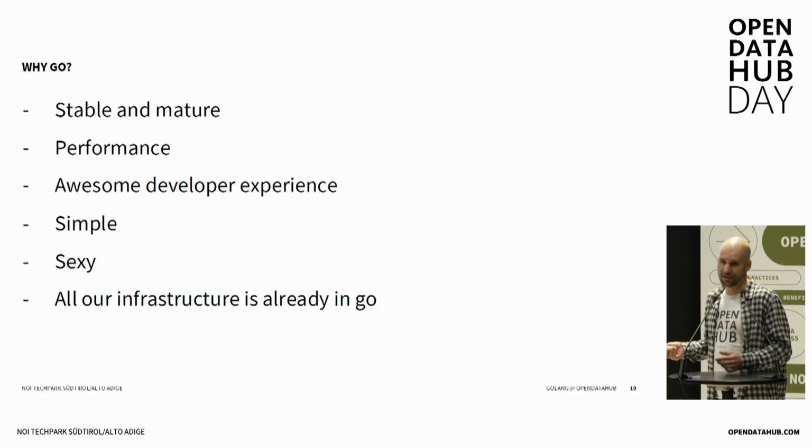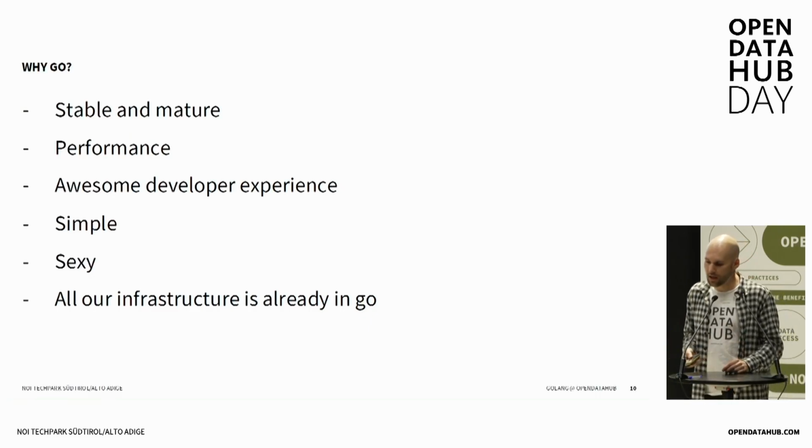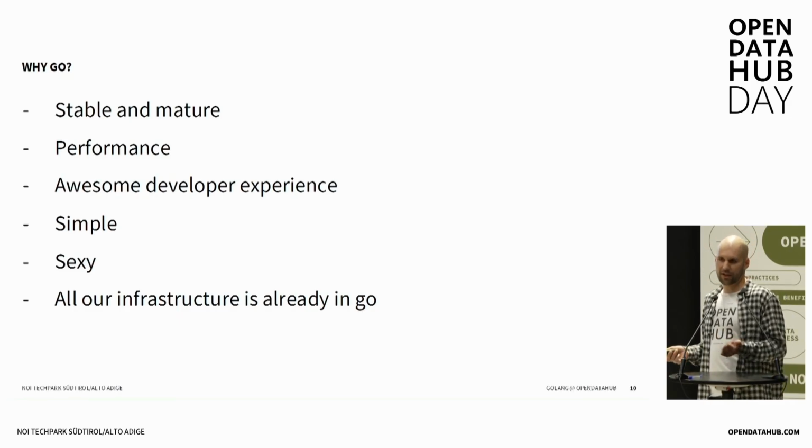And then I think it's also a good language for the stuff we do, because it's very stable and mature. Some of you maybe think of Go as a new language, but Go was released in 2009, so it's 15 years old. I think in 2012 was the release of version 1.0, and now we are at 1.24. All of those 1 point something releases are completely compatible. So Go has been stable since 2012. You could run Go code from 2012 probably on a Go compiler today without issues.